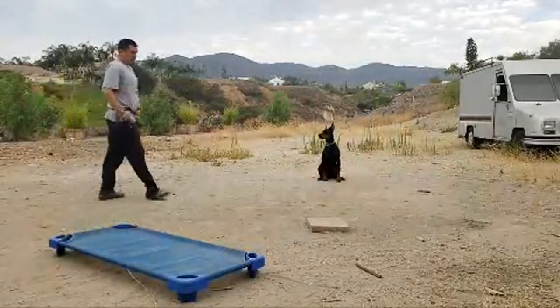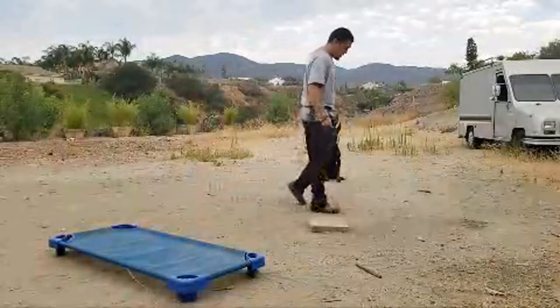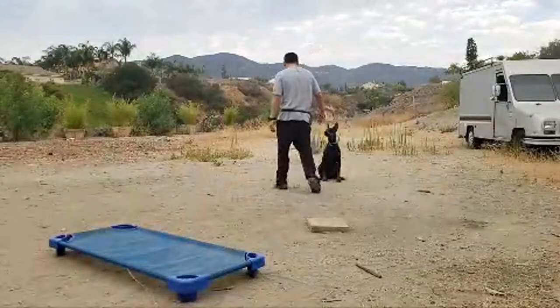Her food motivation's going down because she's been eating. She probably ate more than a cup worth now, so her tummy's getting full.